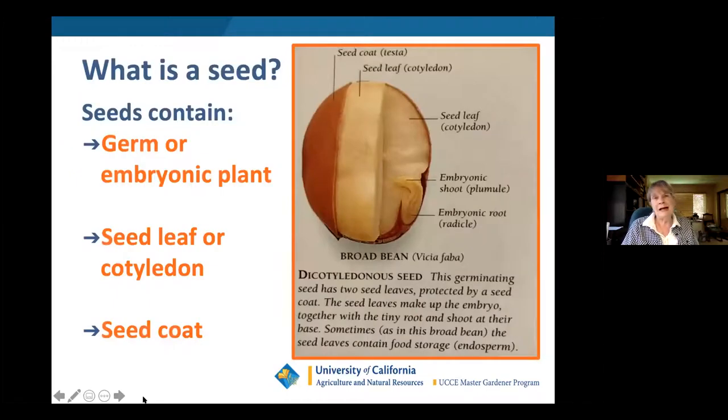Okay, I'm going to have to sit through a little biology here. So here's a picture of a seed. You can see the outside coat. That's there to protect the germ or embryonic plant. Then you can see there's a seed leaf all folded up inside, just a tiny thing. There's a beginning leaf and there's some source of nutrients for the plant. And then there's the germ itself, the thing that's going to germinate and grow.